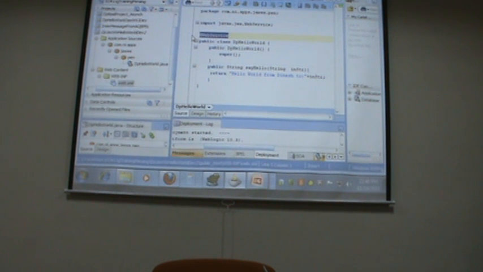It added that JAX-WS annotation here, and that's all you need. Period. Done. Now we can add further to define our namespace and other things as part of this. And then when we go here in the method, we can add more JAX-WS annotations. But to do bare minimum web services, this is where I start. As you progress more, you learn more annotations, you start putting more and more. But this is your starting point, right?